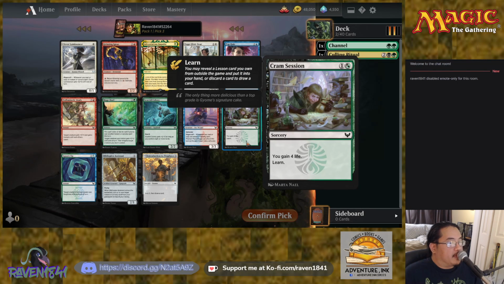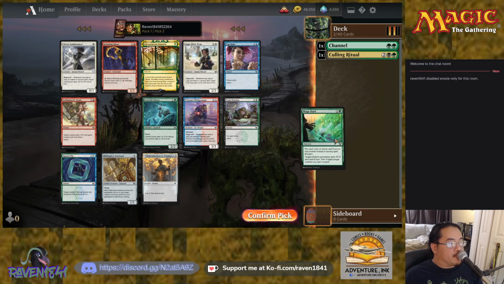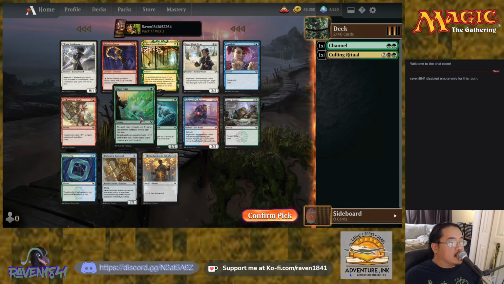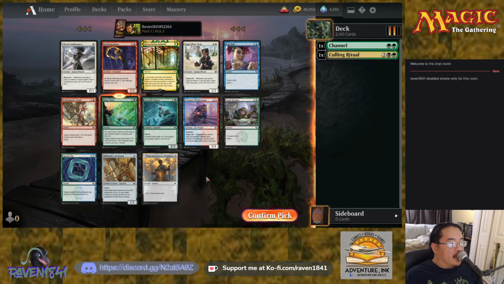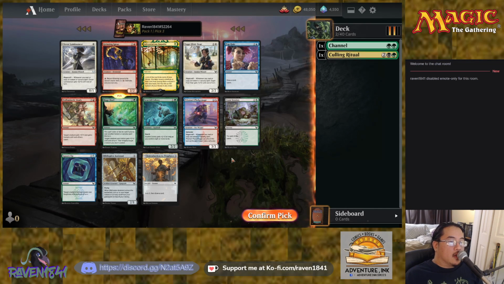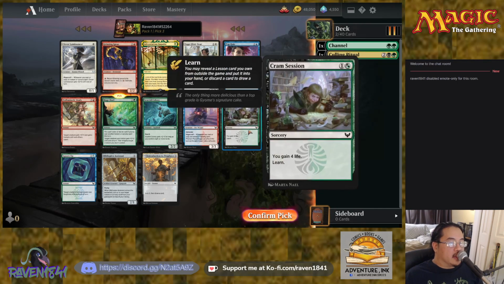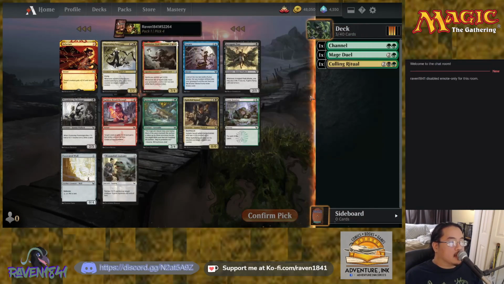So Cram Session's really big. It's got the Learn addendum on it, but this is just removal. I think this is probably right. Mage Duel is excellent removal. There's other options here in Adventurous Impulse. Environmental Sciences is never bad. Introduction to Prophecy is really powerful too, but I don't know how much I'm going to have to lean into Learns and Prophecies here. I'm going to take the Mage Duel, and I think this deck is going to lean a little bit on Channel and stuff like that.